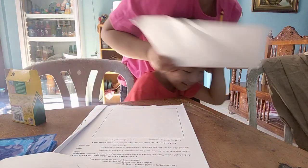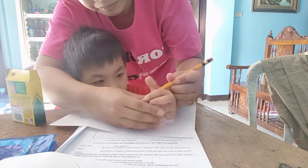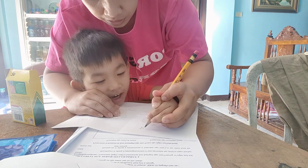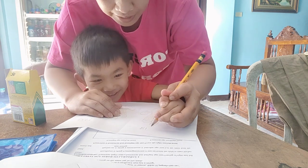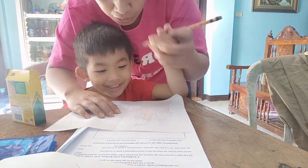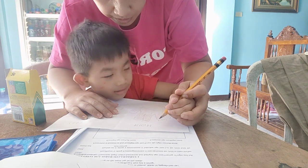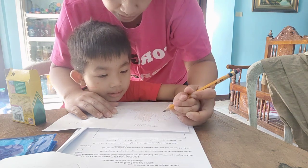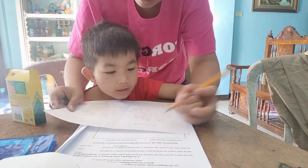Okay, the right. You hold the pencil properly. Right. What letter is that? R. What letter is that? R. I. You look. What is that? G. I got G. What letter is that? H. You look. T. Right. Right. Okay, very good.